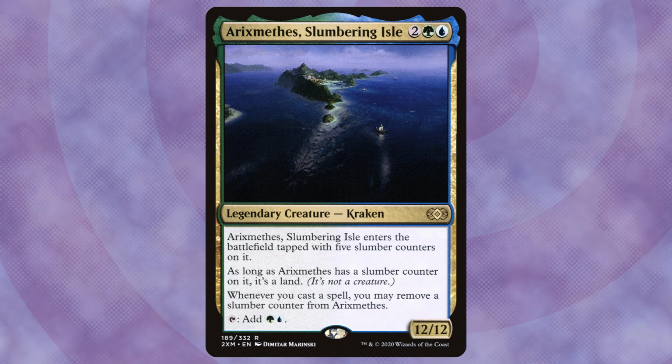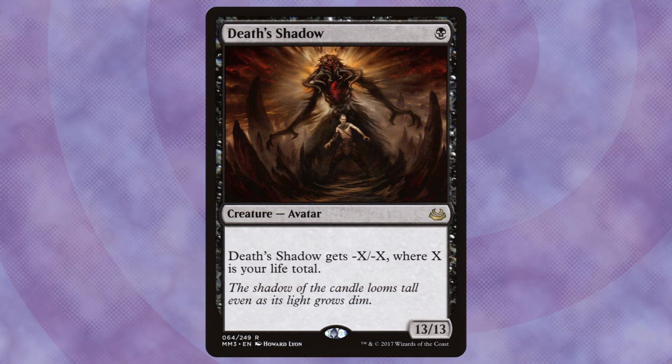Eryxmathes you can play as the 4-mana 12/12 that comes in with 5 slumber counters. It's a land. You can tap it for blue and a green. Or you can throw it in the graveyard and get 12 +1/+1 counters on it. We also have the next card, Death Shadow, which is a single black for 13/13. It says it gets -X/-X, where X is your life total. Then don't play it. Just throw it in your graveyard, wait for Mimeoplasm to come out. You get 13 +1 counters. Right. Think of all of those big creatures that have big downsides on their text boxes. Take away the text box. Suddenly not an issue. Yeah. Oh yeah. No, this is fun.